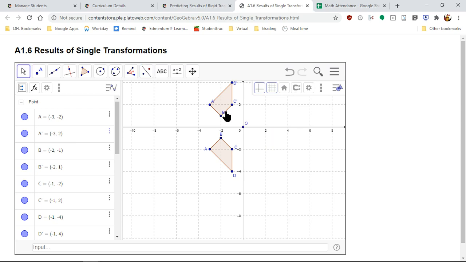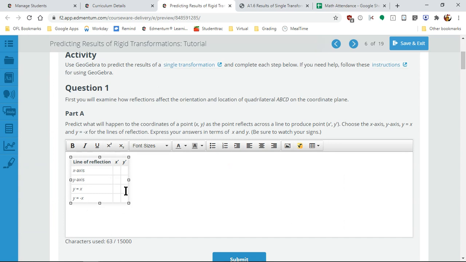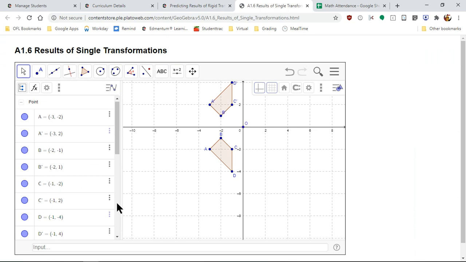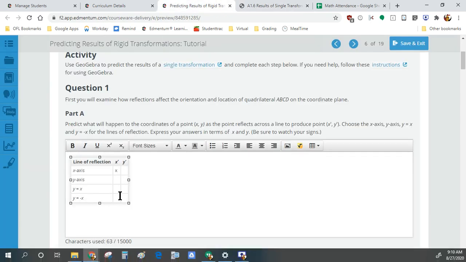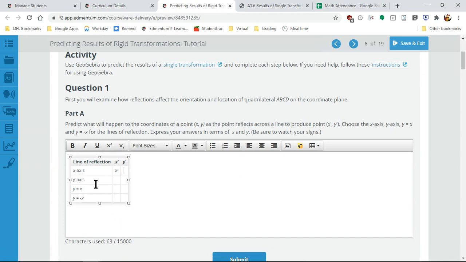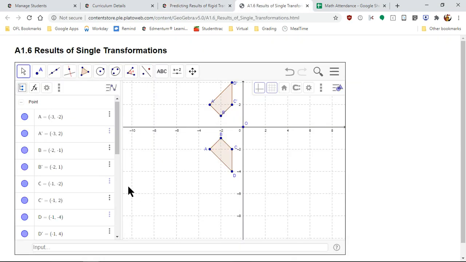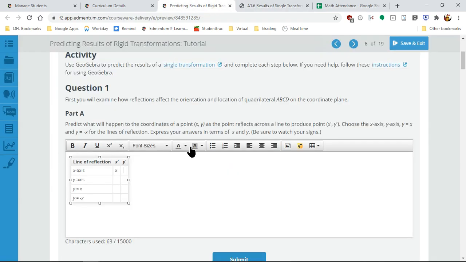So that's what we're doing here. We're just reflecting. If we look at this, we notice that the y changed sign. Before it was negative, and now it changed into a positive. So when it's asking what's happened to x prime, well, x prime stays the same. I know in this case they look negative, but it stayed the same. So we're just going to write it down as x. It's still x. Well, what happened to the y? We said the y changed signs. So in other words, we're going to put a negative there to show that it changed signs. So that's all we're doing there.